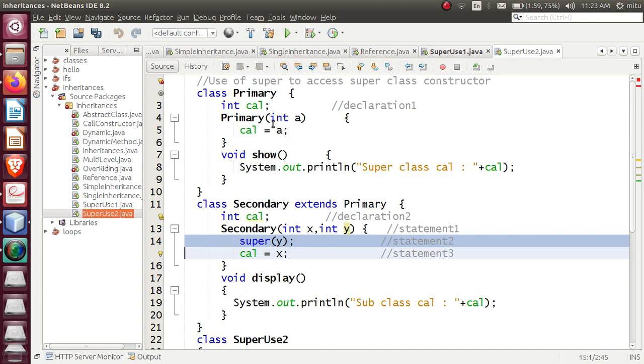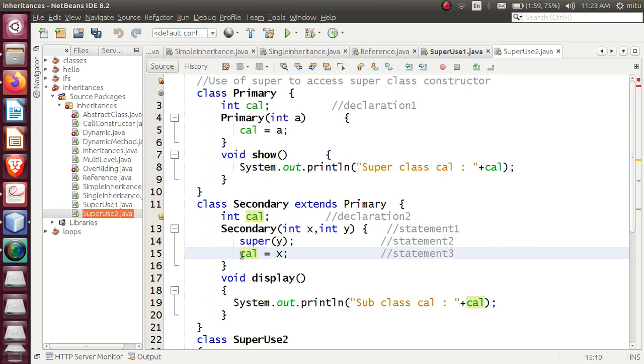It's the same operation we have done there, but by using super as a constructor. So this value I am passing to the above. This cal will be defined by y, and this cal will be initialized by x. The same operation, but remember that this should be the first statement in the constructor, just like in this also. This or super should be the first statement in the constructor, then only the constructor calls are possible. In this way we can perform the operation of calling the superclass constructor here.